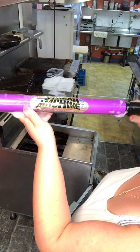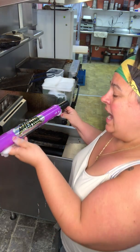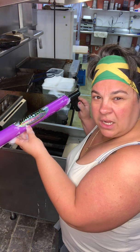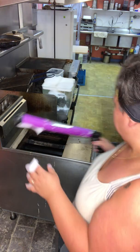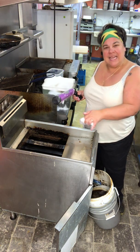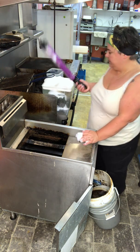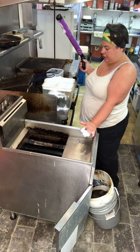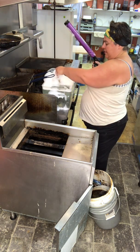This, my friends, is the answer to your cleaner dreams. This is a Stream Machine hydraulic water launcher. Okay? Streammachine.com. Got this for the kids. Just trying to think of a better way to get that. You know, the buildup gets down there. Take your stream. This is a hot, soapy water mixture. Just soap and water. Got a rag here.